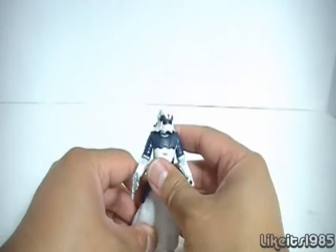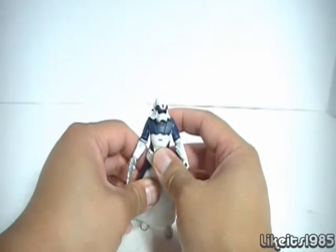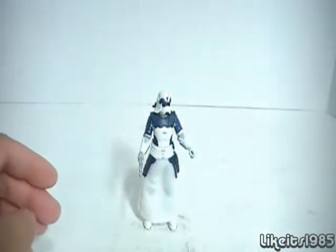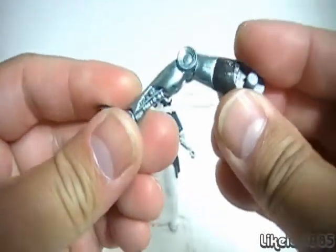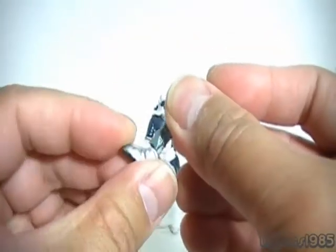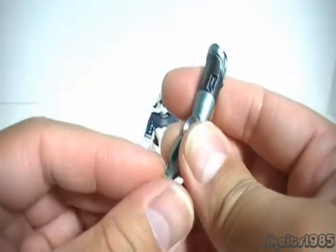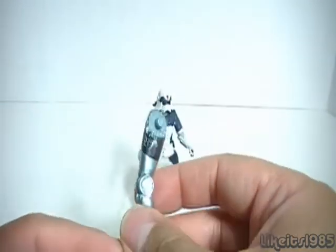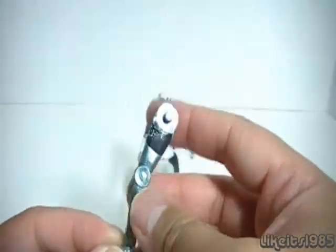And finally, the figure does come with the accessory for the Build-A-Droid part here, and I have no plans to use this, so this is going into my parts bin. But you do get this, looks like the right leg for the Build-A-Droid figure.